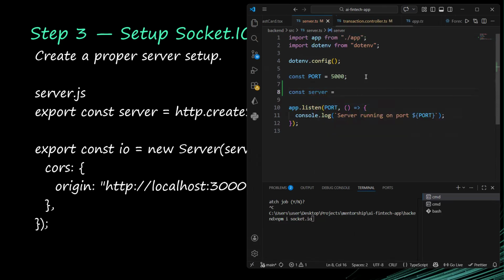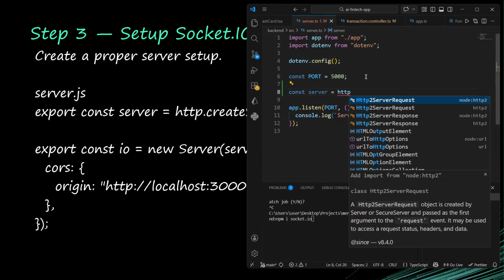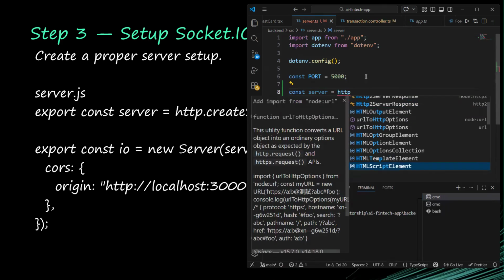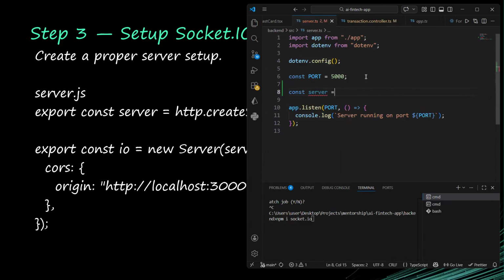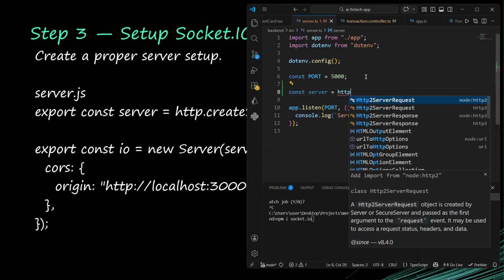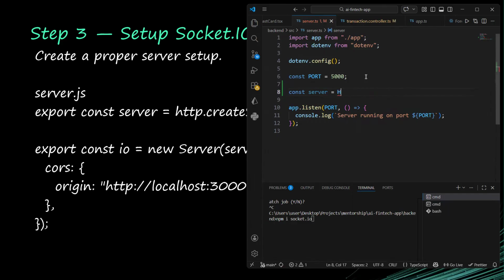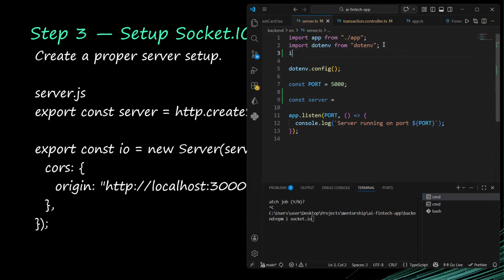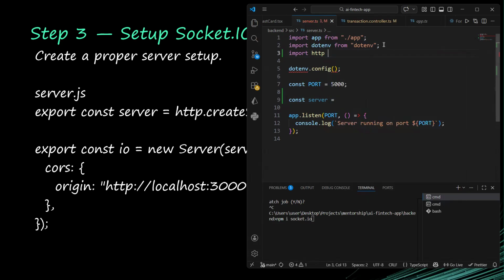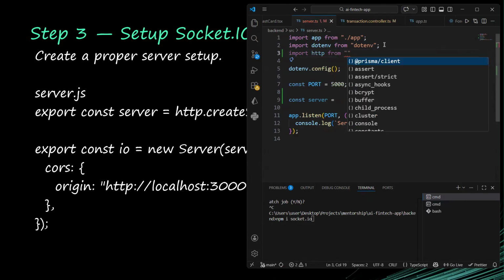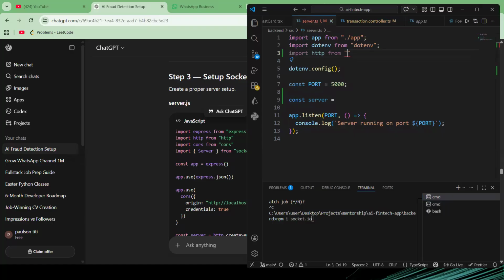For this server, I'm going to use HTTP. Let me import it: import http from "http".